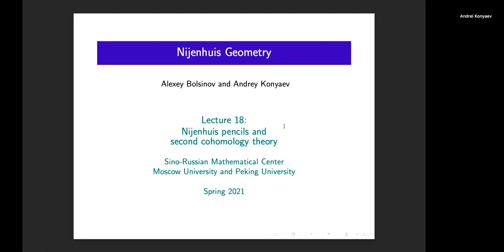I need to say, those topics are quite new. Nijenhuis pencils appear naturally in very many different settings. In recent years, they appear naturally in Poisson pencils in the finite dimensional case, and as Poisson pencils in the infinite dimensional case. We will see those two pencils here. These objects play an important role in geometry, also in projective equivalence of metrics. That is the classical differential geometry topic we started with.